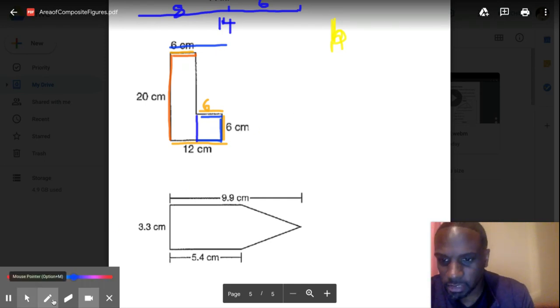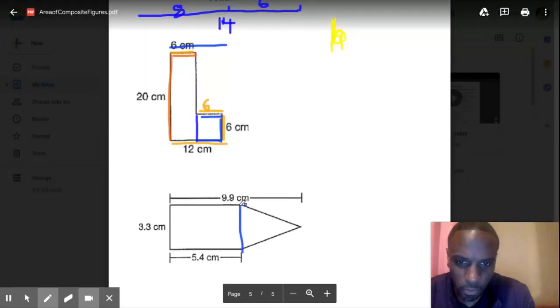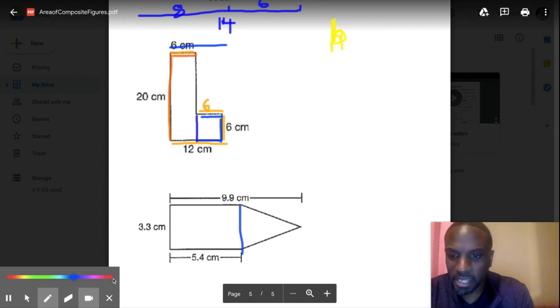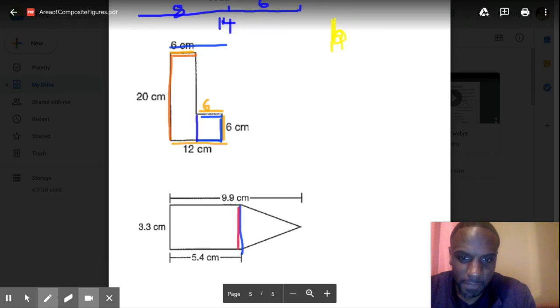Let me look at another shape here. Looks like here, this I'm going to make a rectangle and a triangle. Okay, cool, Mr. Hunt, that's cool. Well, what's your base of your triangle? Well, the base of the triangle is the bottom of the triangle. This is my base, okay? So if that's the base, then what is the length of that base? Well, it looks like the length of that base is the same length as that. So the base of my triangle has to be 3.3.